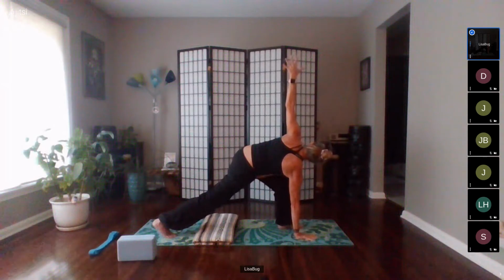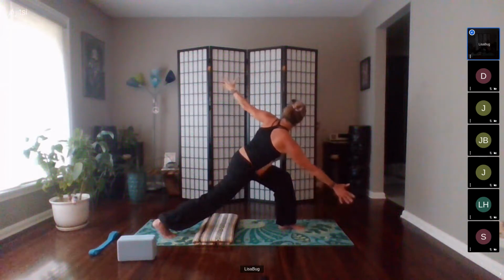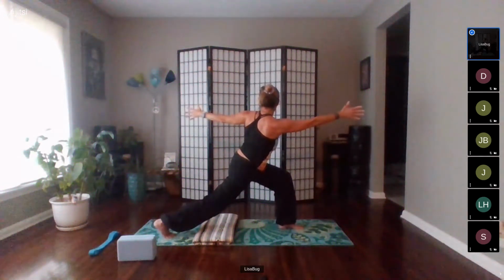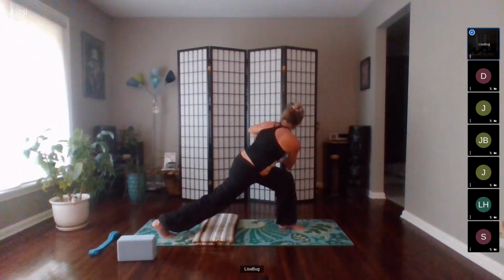Now really focus on balance and stability as you stay twisted and start to pick yourself up, reaching that right hand to the front, the left hand to the back. Press the palms at the heart center. Reach the elbow across, twisting prayer lunge. Very challenging. Two more breaths.